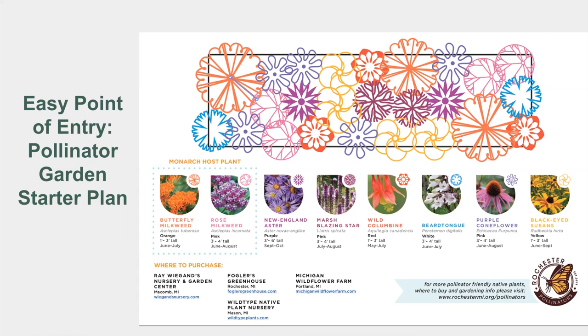And we also suggest planting two types of milkweed, the butterfly milkweed and the rose milkweed. The butterfly milkweed is a shorter plant, and it grows to be about 1 to 3 feet tall. But then you've got the nice tall rose milkweed, which has beautiful little pink buds and grows 3 to 4 feet tall. So when we're talking about the heights, that's what you can think about when you're planting your garden.